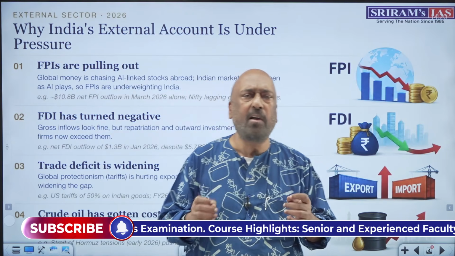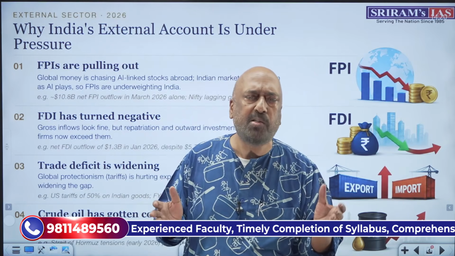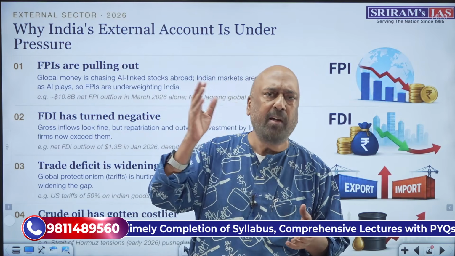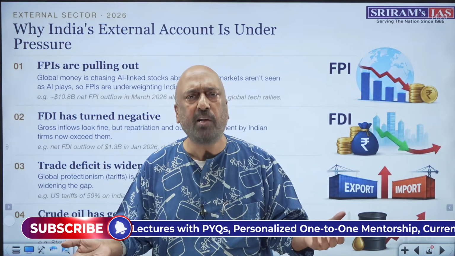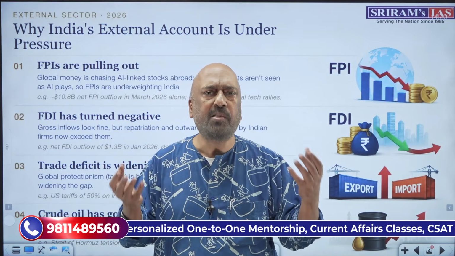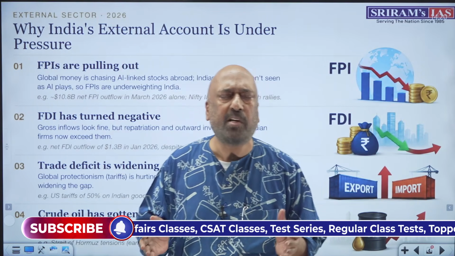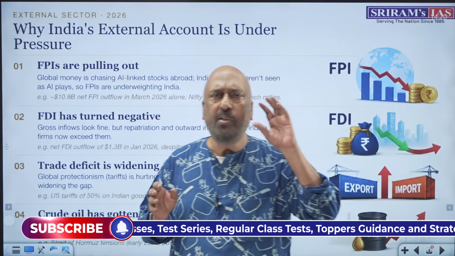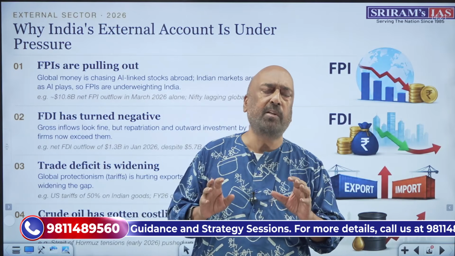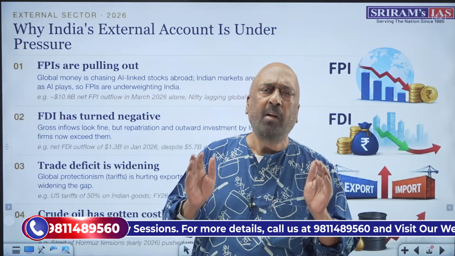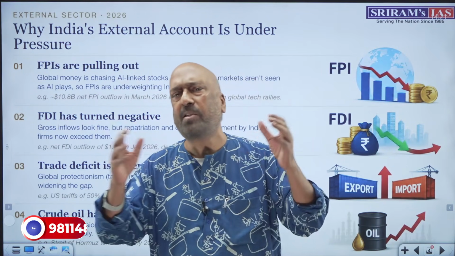There is external account pressure in the form of imports going to be very costly because oil jumped, as you had seen, from 70 something to about 120, came back to 70 something. Now we are back above 90. It could touch 100 very soon because the Iran, Israel, America war is not ending anytime soon. It's getting more and more serious. So geopolitics, geo-economics, FPI, FDI pressures, all of them are adding up to a negative impact on our external account.